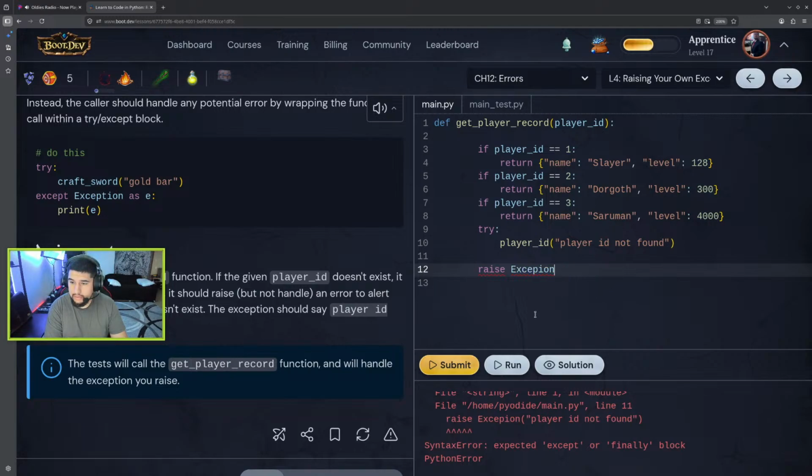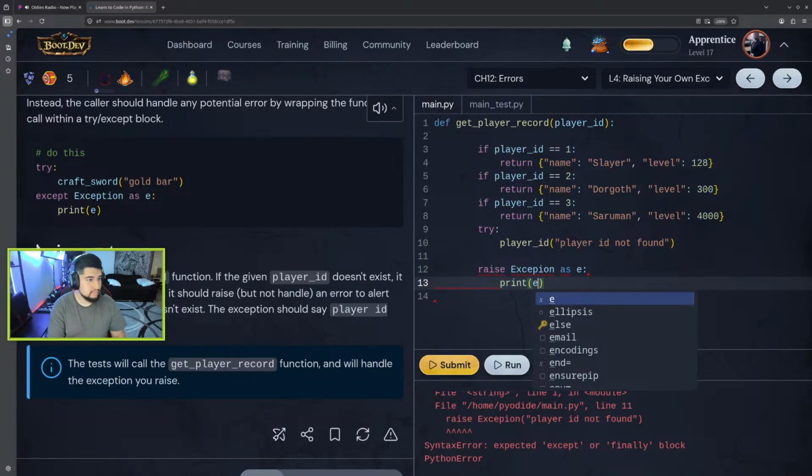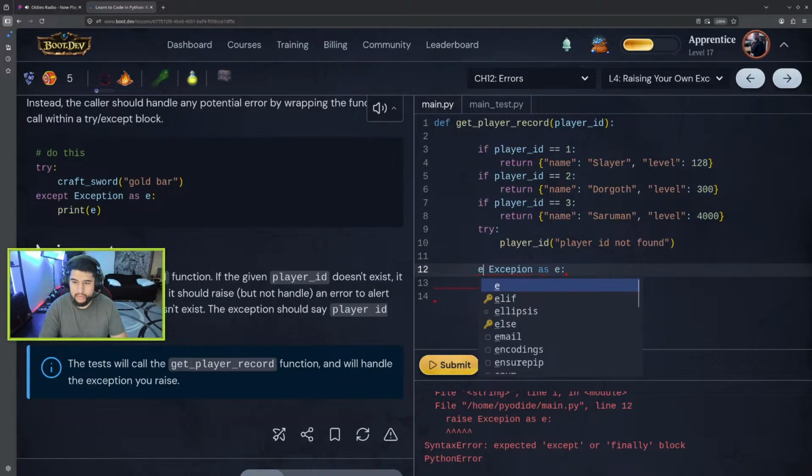Raise the exception as e, and then print e. No? Oh wait, it has to be except.